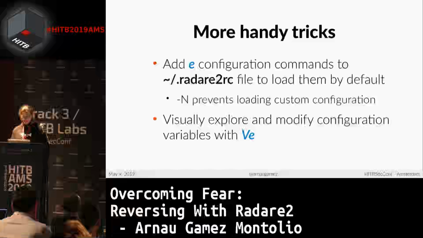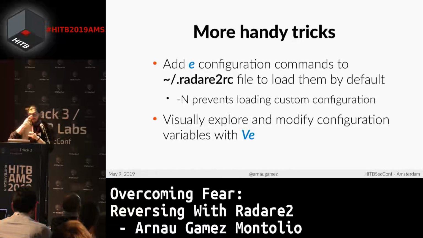And if you want to have some configuration variables loaded by default on each session, for example the color mapping, I will show you mine in a moment. You just create a Radare2 rc file, a hidden file in the home folder, and it will be loaded by default. I can show you mine.